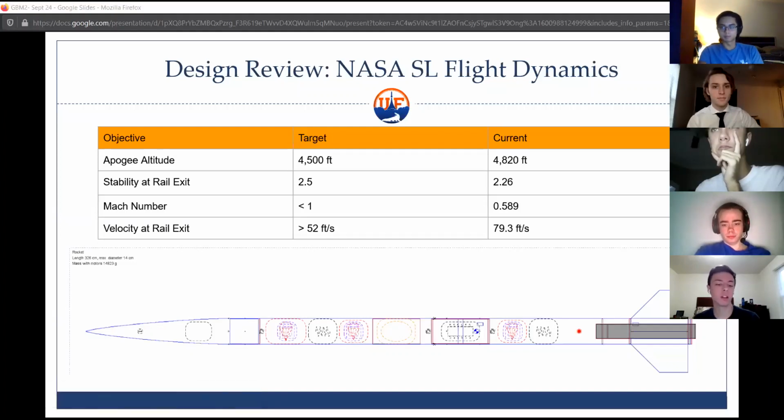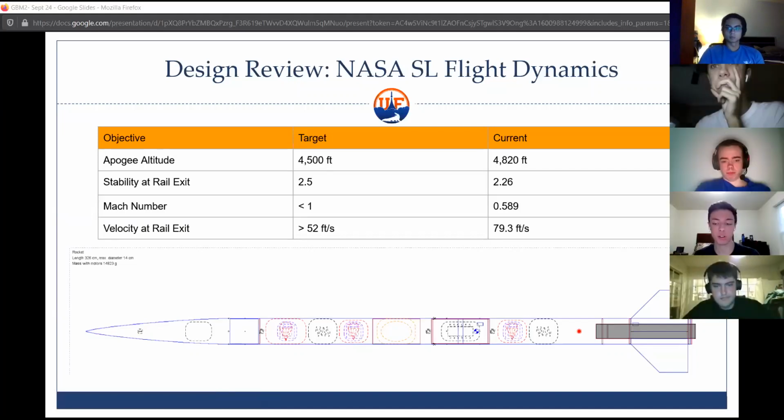So now we can talk a little bit more about the modeling and simulation side of flight dynamics. So that picture you see on the bottom is the model of the rocket right now in OpenRocket, which is a software that we use to run simulations. So you can see it's a 2D schematic view right there. And within it, you can see there are quite a few different components.